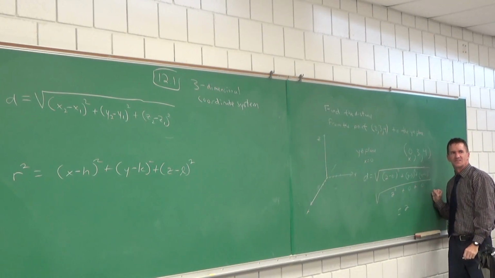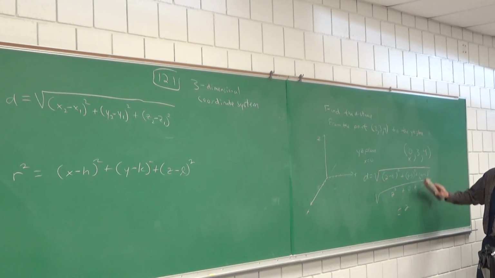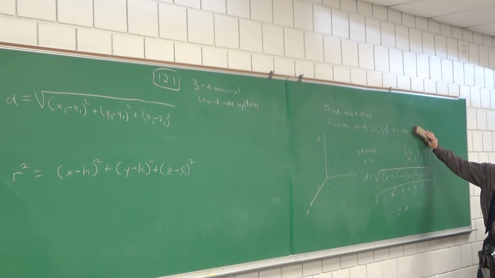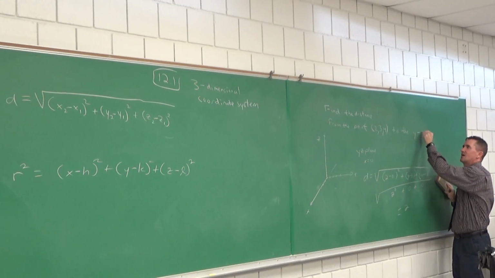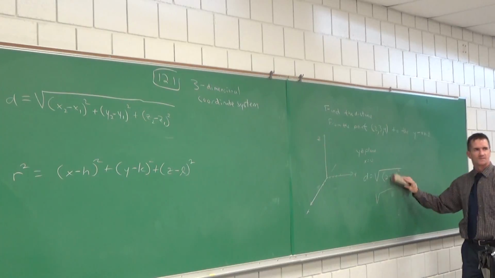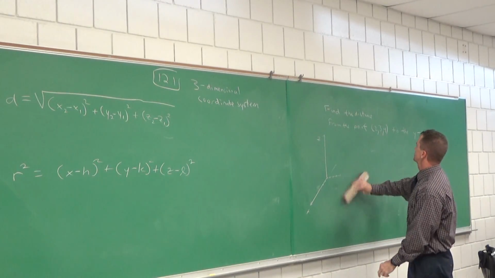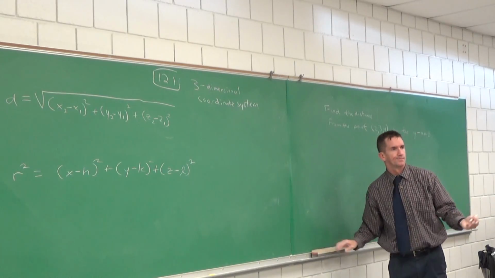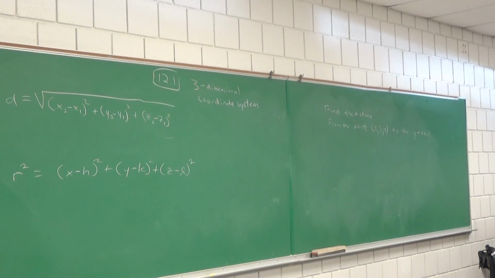Cool? Now I got another one. Let's use the same point. Well, let's use an axis. All right, here's your next problem. I'll give you time to write this down. I think there's one like this on a problem set. Can you find the distance from the point 2, 3, 4? Now, these could have been negative coordinates, but I just thought I'd use positives for speed, to the y-axis.